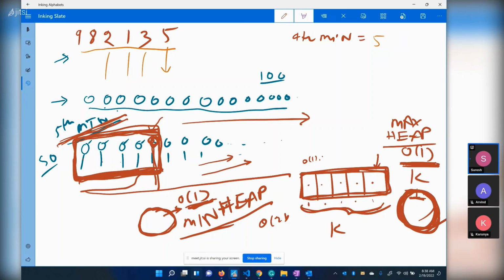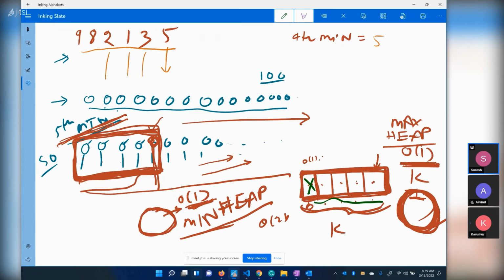Of course we will put it in an array, but it is not a sorted array. This is an array which will build the max heap. So you put the elements in a max heap manner. Then the 0th position is actually the maximum value, always the maximum value out of the remaining k elements. You understand, Karanya? Are you following so far?